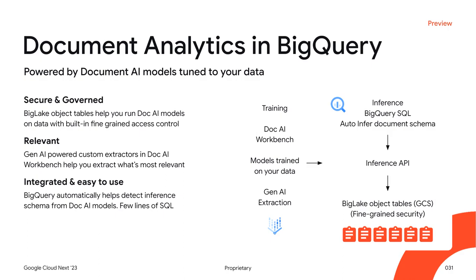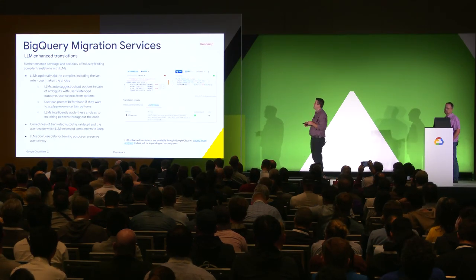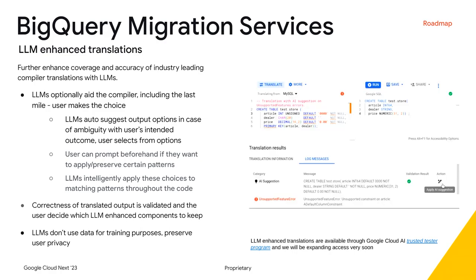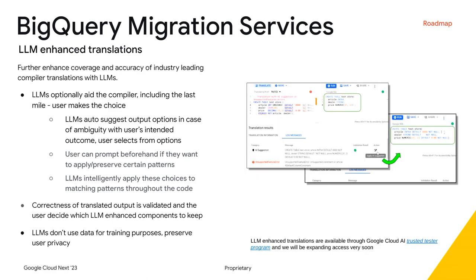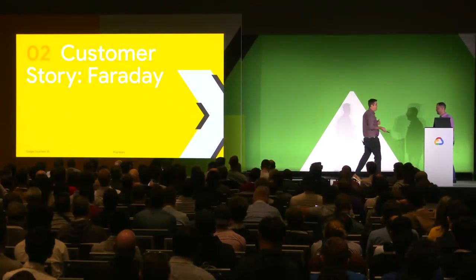Two other quick things on ways we've integrated LLMs into BigQuery. One is document analysis: if you put your data through Document AI and have structured data on the BigQuery side, we can generate a table of all the information — completely structured — from unstructured data. And finally, our BigQuery Migration Service — essentially a compiler with heuristics for converting different SQL dialects like Teradata SQL into BigQuery SQL — we've now augmented that with AI recommendations. If you don't like what's coming out of the compiler, you can generate an AI recommendation and accept or reject it. With that, I'll hand off to Faraday.